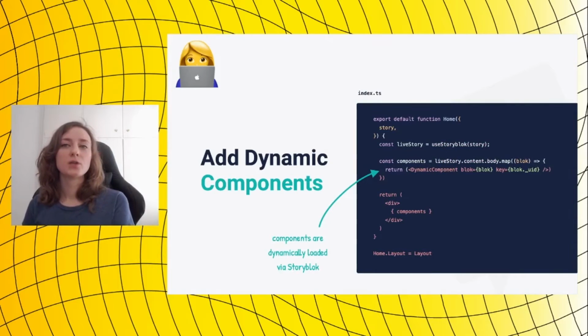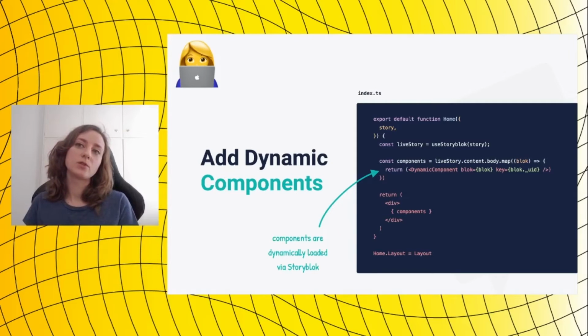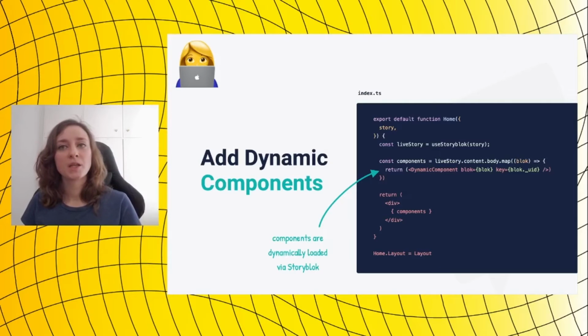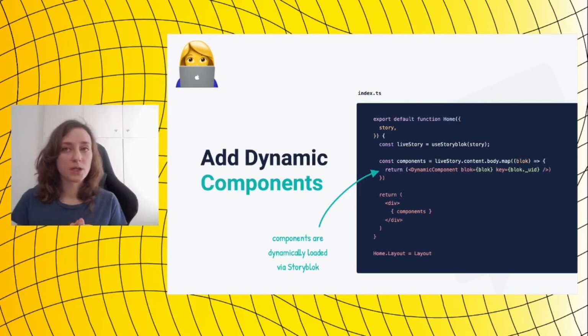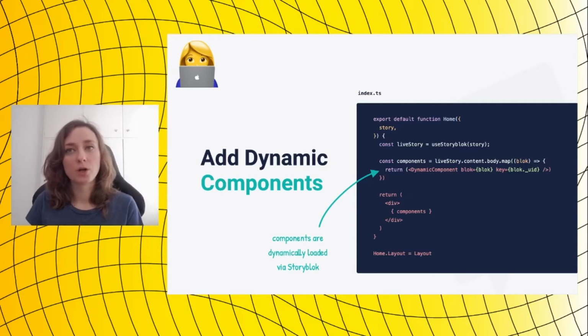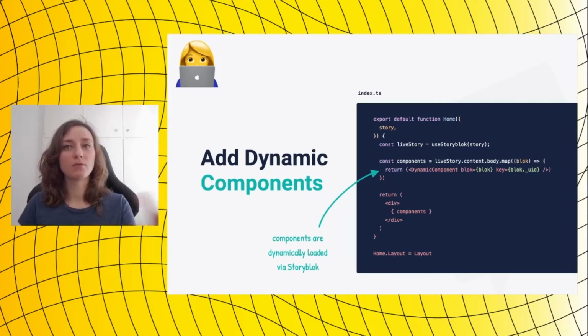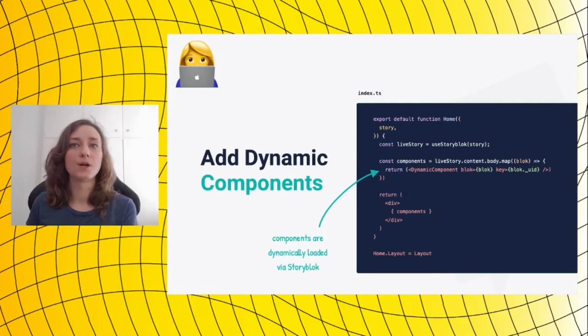All right, so now we set up our dynamic components. It will resolve the Storyblok content to a specific component in Next.js. And then we don't need that much HTML markup. So we can just iterate over all the components we have in Storyblok. And then this dynamic component will resolve the right component and return it. And then the content will automatically be loaded in the right order.